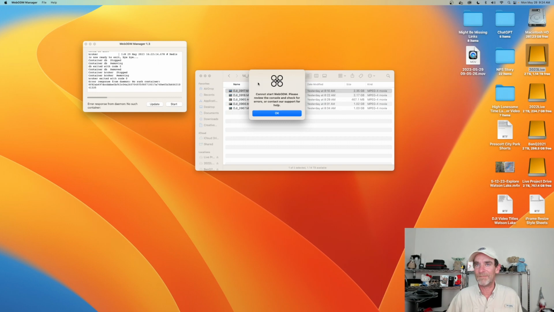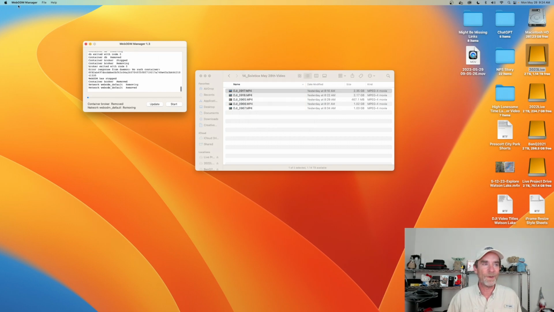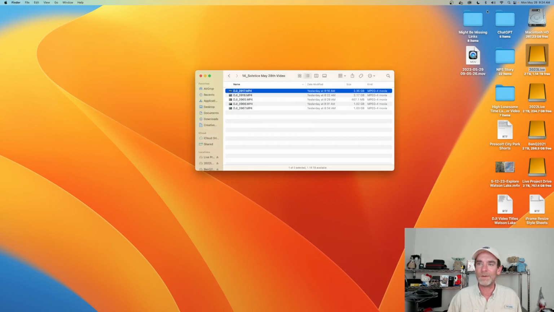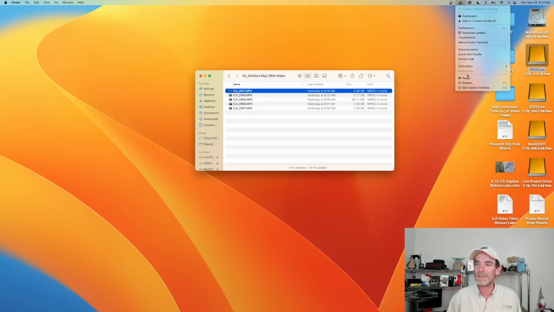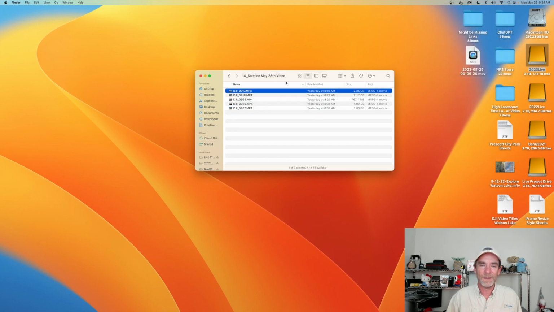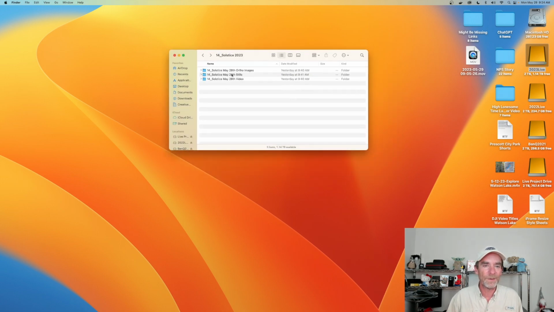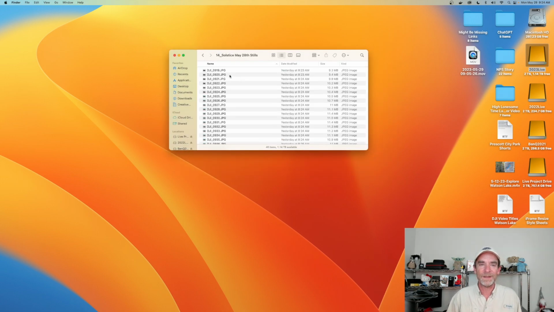And after that, my next big step, okay, WebODM is done, so we can go ahead and close that. And also we'll stop Docker as well. And here we go. So our last item is our still images from the job location, because we do like to give them still images. That way they can get a feel for the overall site and what's changing on it.